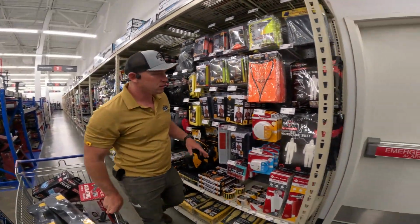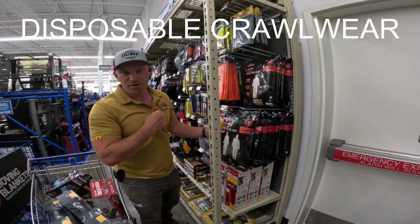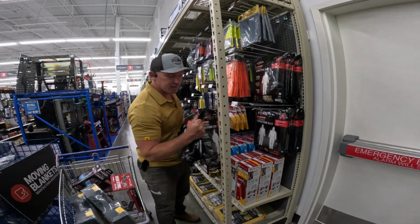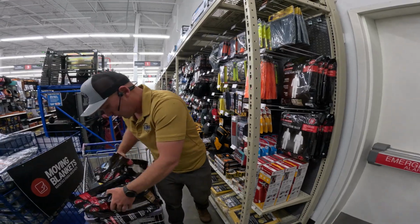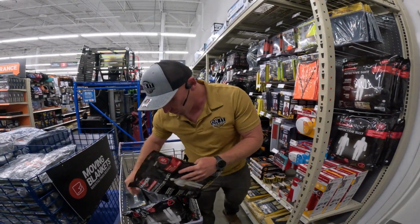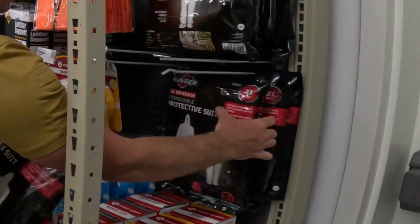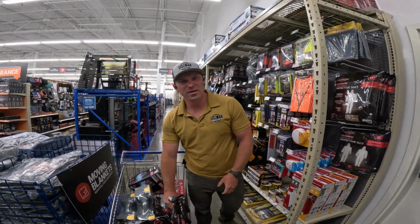And then these are a really good deal on disposable waterproof crawl suits, and we use these all the time to keep from getting itchy and getting our uniforms all jacked up. So always buy these by like the bucket loads. Yeah, I've cleared the shelf several times. Yeah, we go through too many of these, but it's better than getting dirty. In fact, I think that's probably good for now.